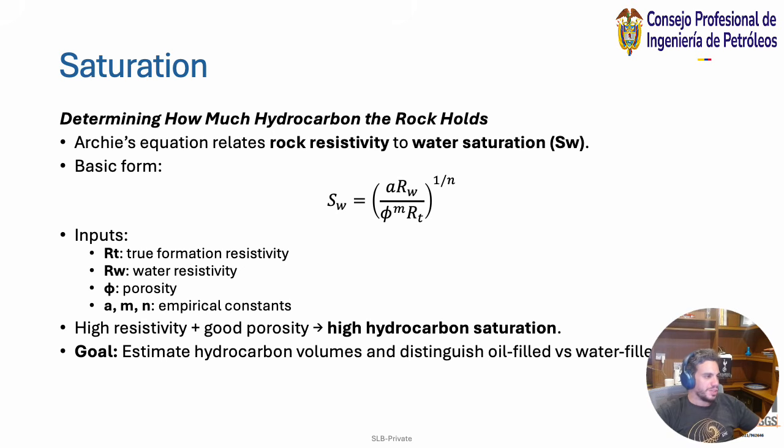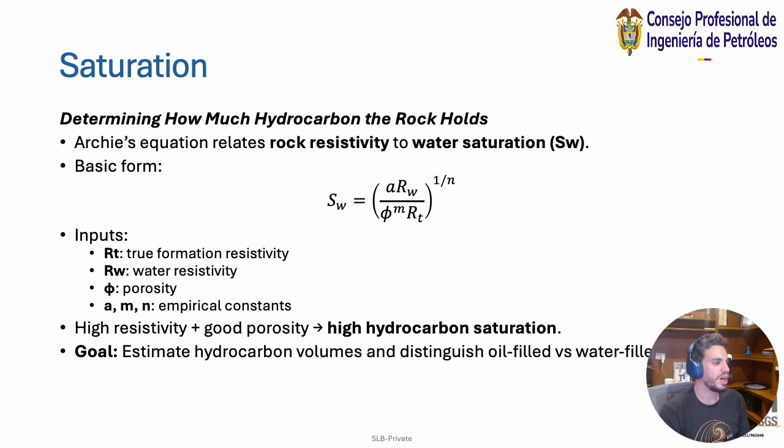Okay, now moving on to saturation. If you're not familiar with Archie's equation, Archie was a physicist at Shell, I believe, and in this really important paper, which you can still read today and it's not that long, so I recommend you read it, he was able to discover a relationship between saturation and resistivity. That should click in your head as to why we measure resistivity and what resistivity logs are for. And if I can measure the resistivity, I also will know the saturation, given that I have porosity, right?